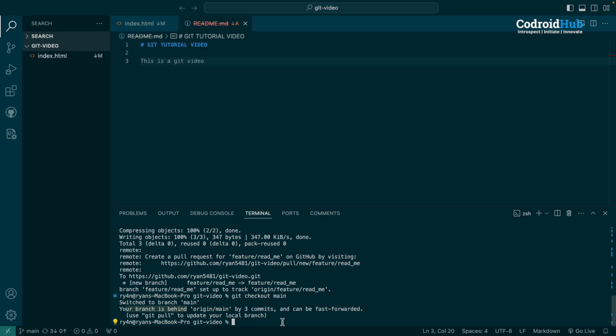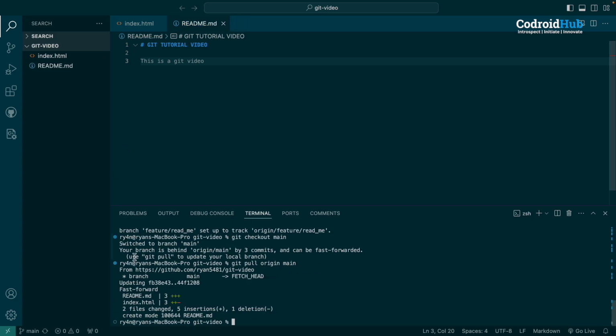That means the main branch of our remote repository has more code in comparison to the main branch of our local repository, which is on our machine. So if we do git pull origin main, it'll pull all the changes that has been merged to the main branch in our GitHub repository to our local repository.